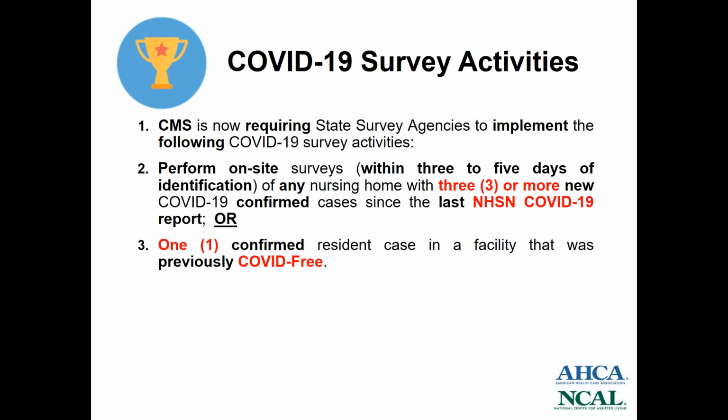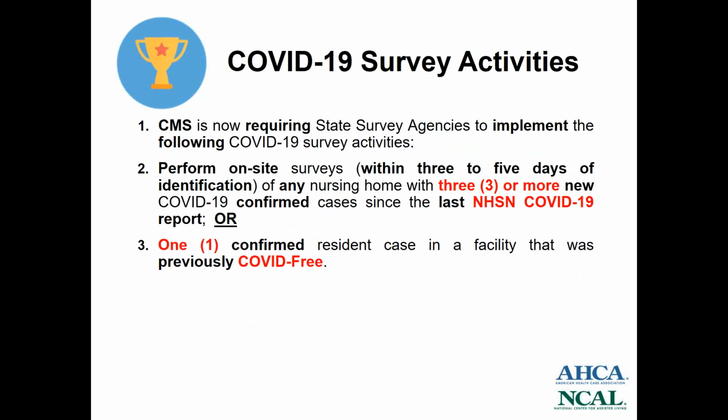This is one that probably gets the greater focus of the 2. 3 or more new cases may be respondent to a facility that does have a COVID unit. Surveyors may have already been out. Again, it'll depend on the state agency and how the enforcement action is applied, but it may not get quite the level of scrutiny that a brand new confirmed first-time case is going to get.